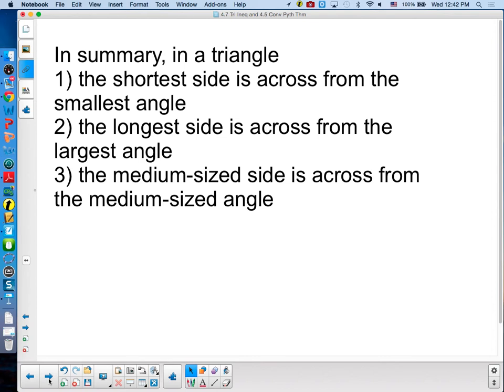Okay, let me change some numbers in here so I don't have a 90. Let's go with an 80, a 40, and a 60. I think that adds up to 180. Okay, I want you to compare side NM to side NP. What relationships?